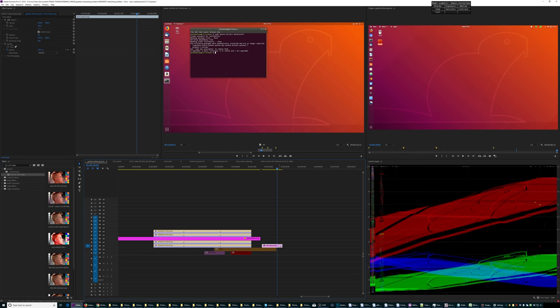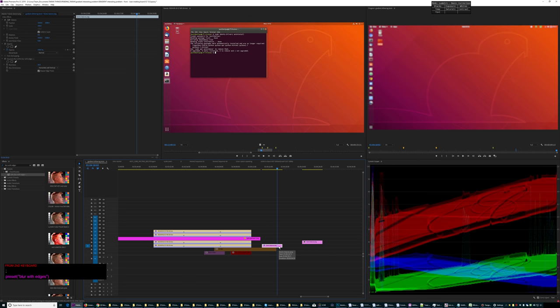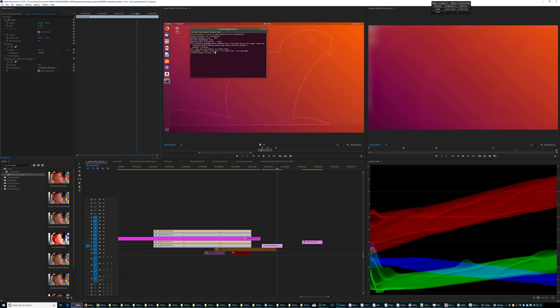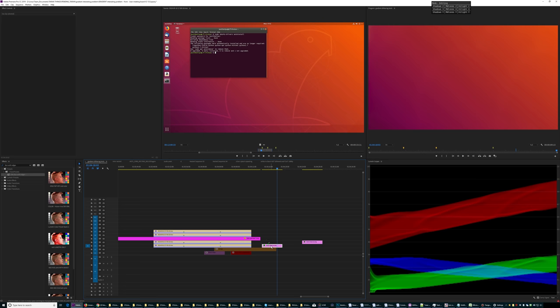What I can do is take this Bionic Beaver thing that I already have. Do I dare to just blur this? I mean, I guess I can. Let's blur it to the absolute extreme, just so super blurry. And then let's enlarge it. And that's pretty good. Now, it's not perfect. We're not all the way up to that orange as we're supposed to be, but I think it's good enough. I mean, there are limits.